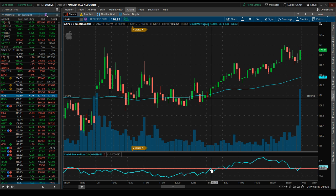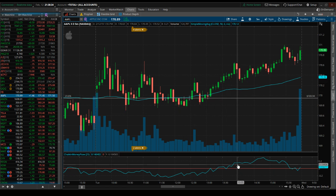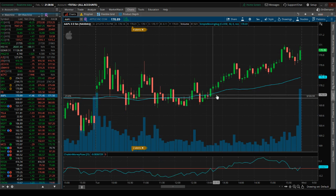So here you can see it finally got positive, and then as it pulled back to the moving average, that's where it kind of went long. From this point at the end of the day, the Chaikin money flow started coming up, and this meant that we're looking at bullish movement. Here we had a lot of chop, even though you had some nice spikes. This is an indicator to say, hey, I don't want to buy yet. But once it goes above zero, once it turns positive, you want to look for indications, based on whatever your trading system is, on how to use that to your advantage.